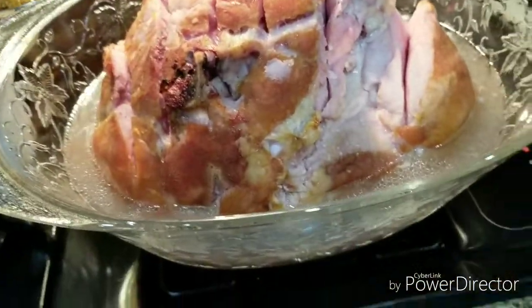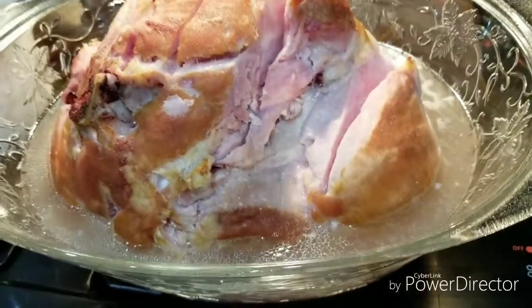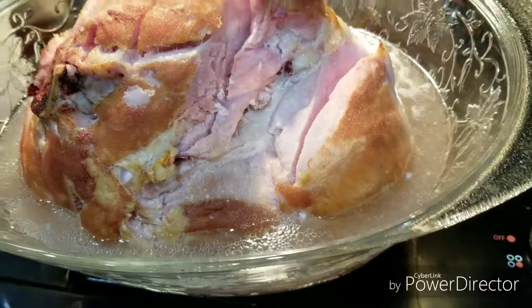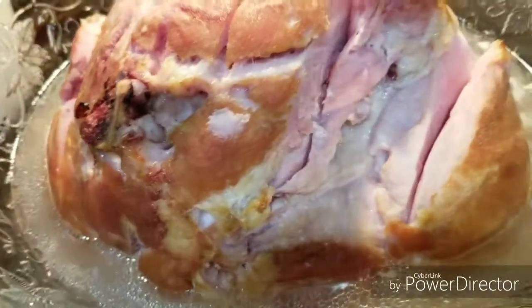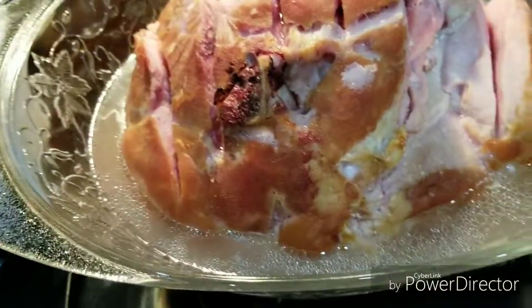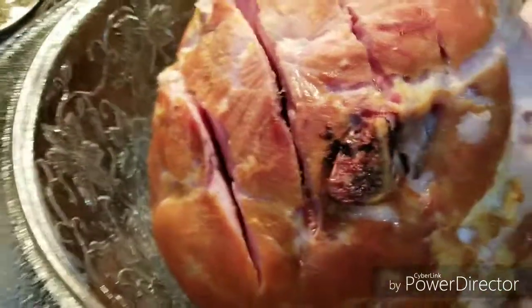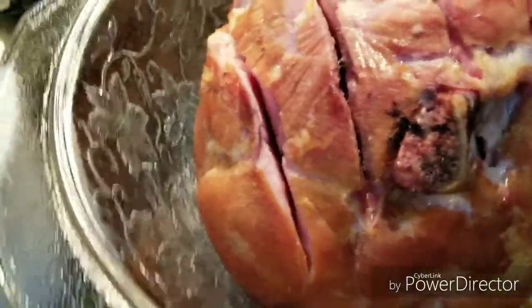Yeah, 30 minutes is up and look how much water has cooked out of the ham. So I'm going to just pour all this water off and then I'm going to take the glaze and start glazing it. Okay, so I'll be right back. I got to pour this water off. I'm back. Okay, see the water is gone. I poured it all out.